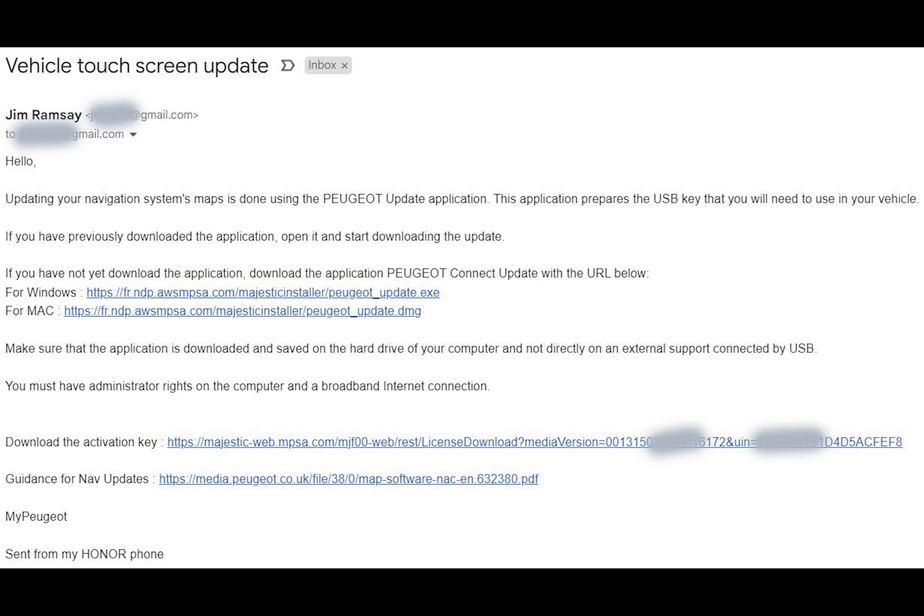I'm currently downloading the new 15th of March version, because if I've been through the pain the other night I may as well go through the pain again today. It did take about an hour to do the map and infotainment updates the other night — I'm sure it's going to be shorter today. So without any further ado I'm just going to leave you watching the videos I did the other night.